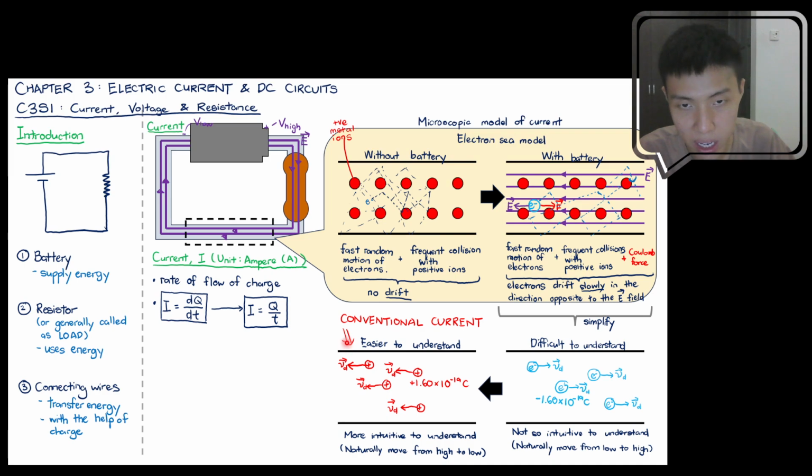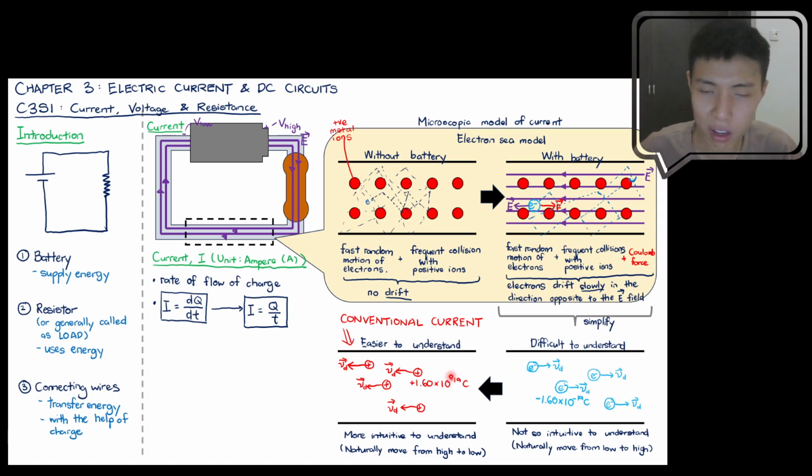What I can do is set up some kind of place to do my measurement. Then I can see how many charges are passing through. Let's say 4 charges pass through in 1 second. Of course, I cannot actually see them, but the idea is like this. Each charge possesses 1.60 times 10 to the power of negative 19 coulomb. So if I want to know how much charge has flown through, I just take the number of charges that has passed through, multiplied by the charge possessed by each charged particle.